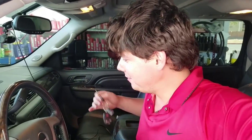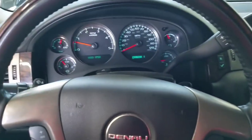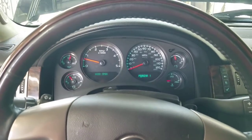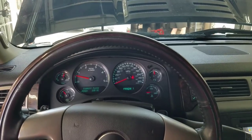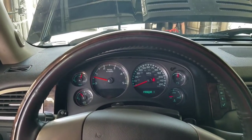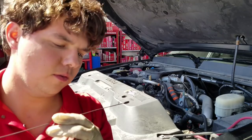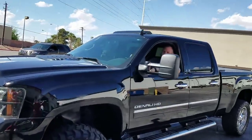We're going to go ahead and run her for a second. We're going to alternate between park, reverse, and drive. Wow, that was smooth. Now we're just going to cycle through — we're in park, going to reverse, let her idle for a couple seconds, then we're going to go to drive. Right now all the fluid is circulating through the torque converter and through the filter — everything's getting all full. We need to add a little more — we're still a bit low. With our master tech Jeff driving, we're going to drive her around the block.